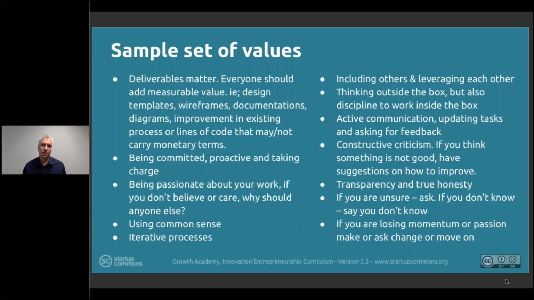So here's just a sample set of values, how you can communicate it. Here's around 10 points. It doesn't need more than that. You can have twice as many, but it's just showing that it gives a clear sense of how things should be and how they are. And if someone clearly points out and highlights that this is not the way it is, then you should look at that from that perspective.